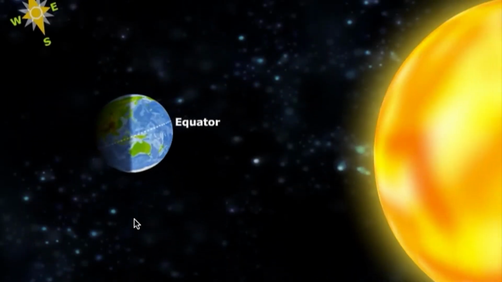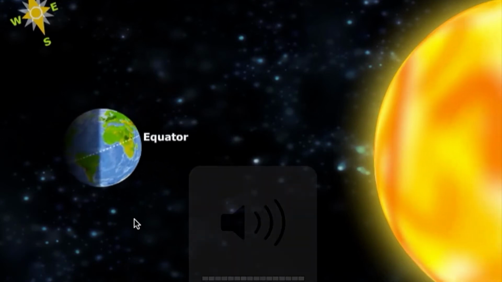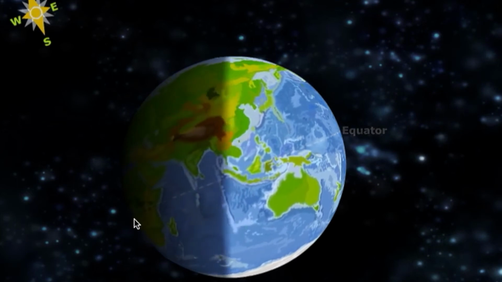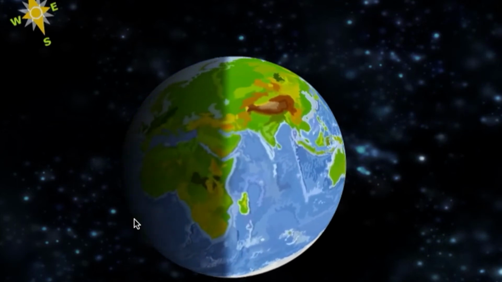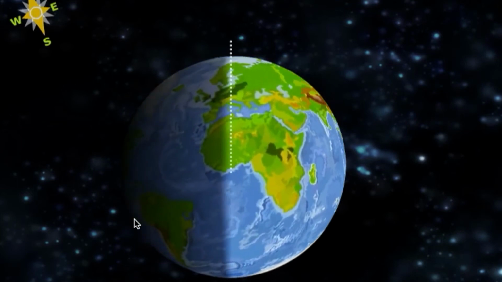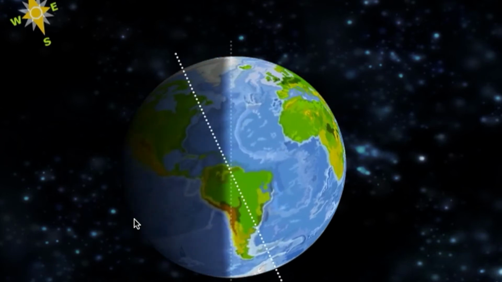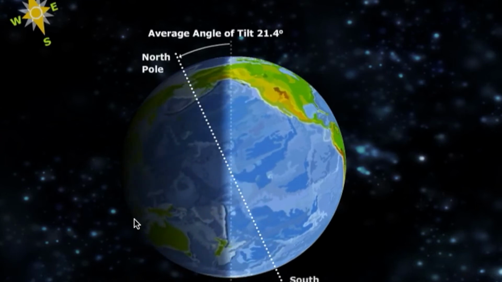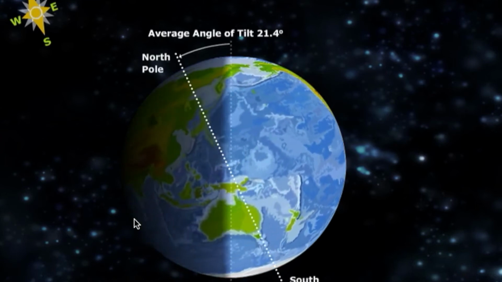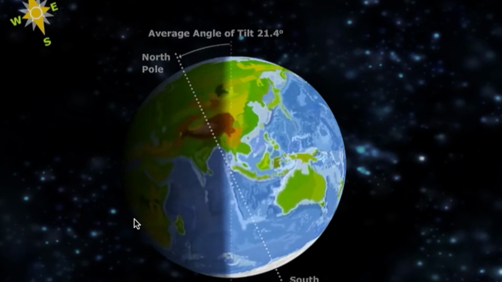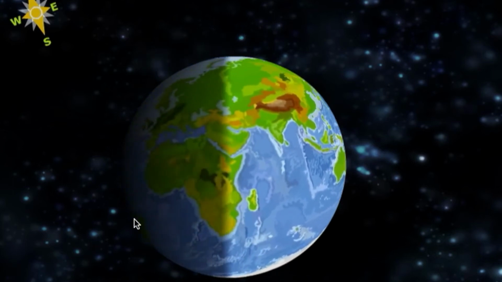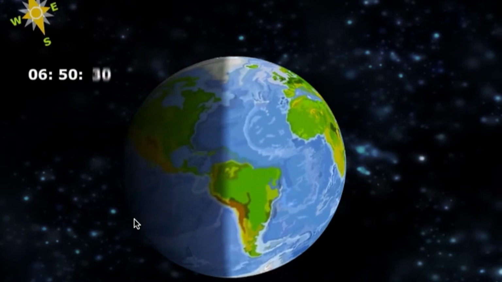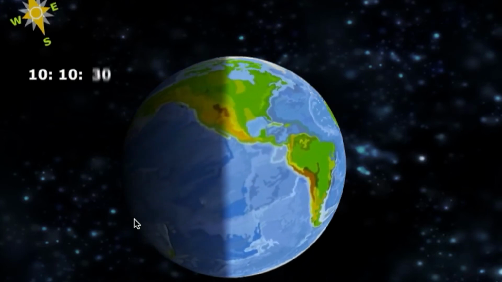As Earth orbits the Sun, it rotates or spins on its axis. When Earth rotates, it spins in an easterly direction. So the sun rises in the east and then sets in the west. Earth's axis is an imaginary line that passes through the center of Earth from the North Pole to the South Pole. People often think that the Earth stands straight up and down and spins. It's actually tilted. The Earth makes a complete rotation around its axis in 23 hours, 56 minutes, and 4.1 seconds.